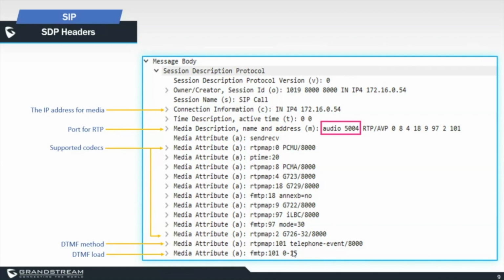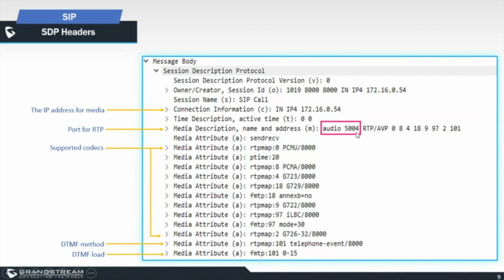In some situations, and I'm going to show you this later, the SIP servers use different servers for load balancing and for different purposes. In some cases, they have a media server and then they have the SIP server. So they want SIP to go through a server, but the media they want you to send to a different server. In that case, they're going to include a different IP address than the one that is being used in the SIP messages. And yeah, let me explain that later with more details, because I have some other information to share with you. And in the media description, it also includes the RTP port.